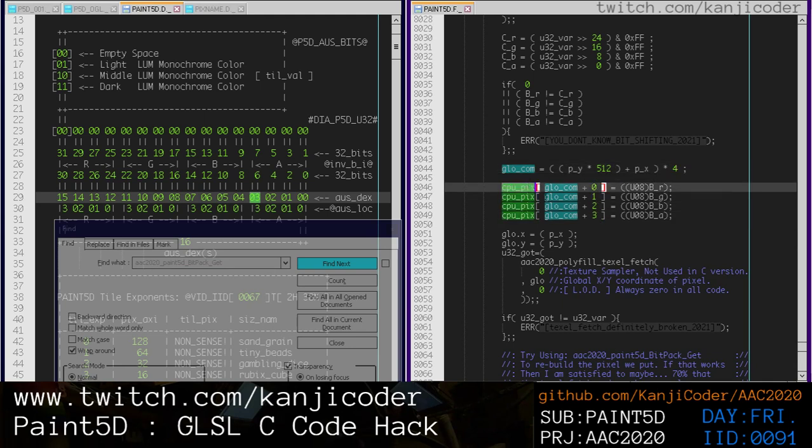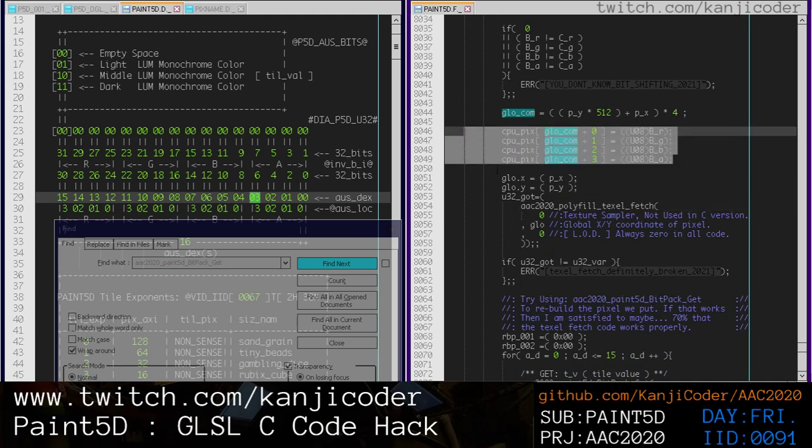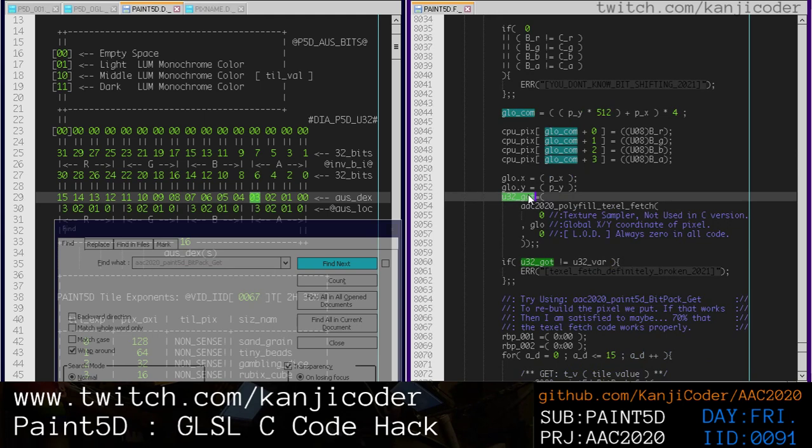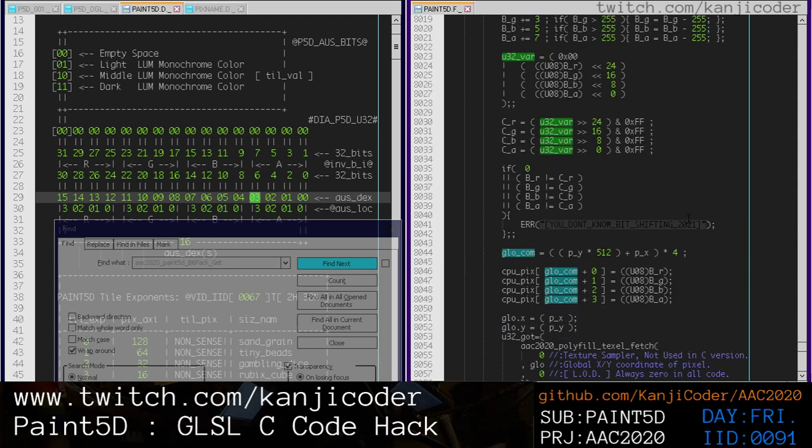And then global.x, global.y is px, and so we're going to try to do a texel fetch on the same memory that we just inputted stuff here, right? So this U32 got here should equal U32 var, and U32 var is right over here, right?